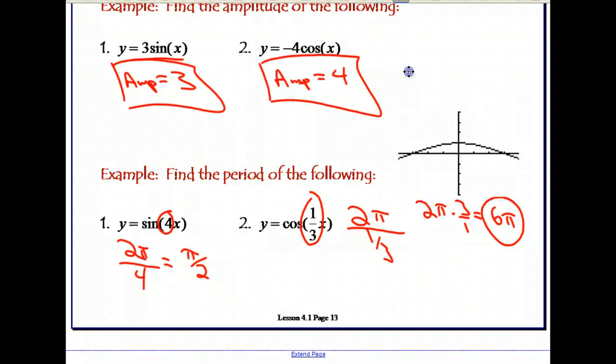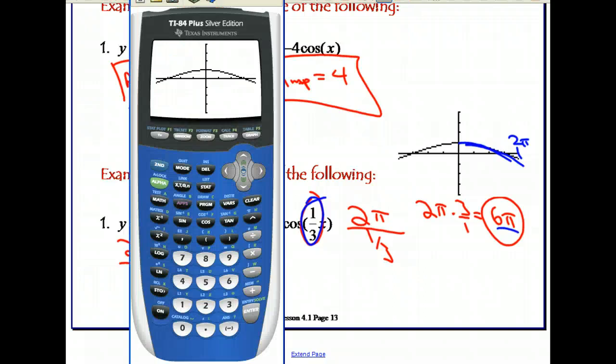But when I go from 0 to 2 pi, I don't get a whole lot of it. I get just about a third of it, don't I? Because the period there, that's not the period, but it's going 1/3 as fast. To see the whole graph, I'd have to come out to 6 pi. So let's hit window again. If I went from 0 to 6 pi, so that's about 18 or 20, then I would get that whole cosine graph. And again, it's very important when you draw these graphs to label your axes.